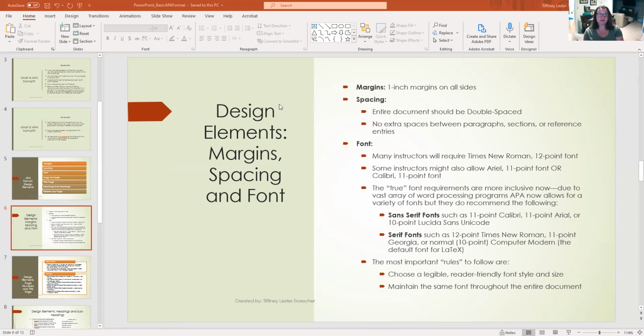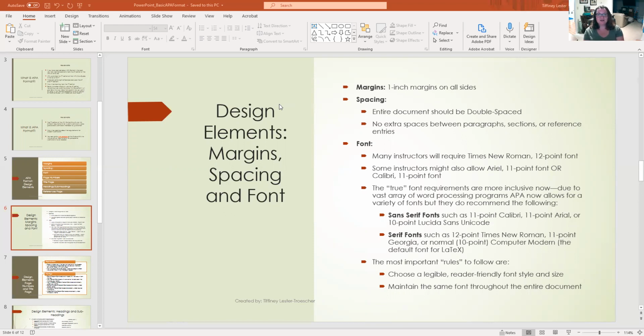That's not right, and it actually messes up some of the other formatting elements. Another thing about the spacing is that there should be no extra spaces anywhere. No extra spaces between paragraphs, no extra spaces between sections, no extra spaces between reference entries. The whole thing is double spaced, but there are no extra spaces.